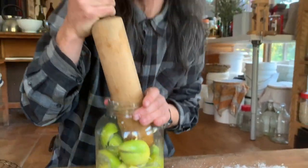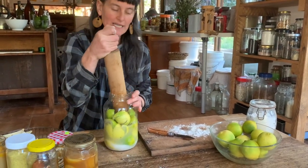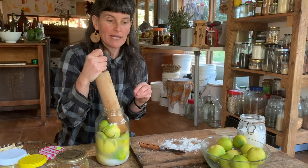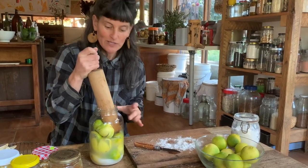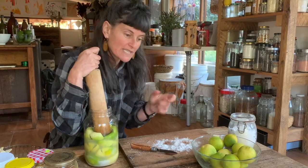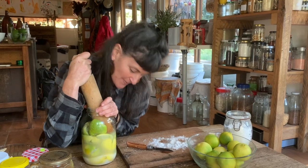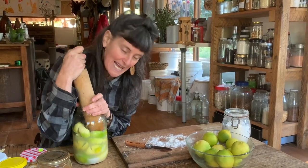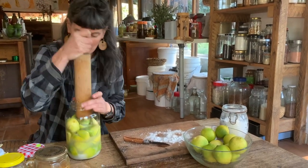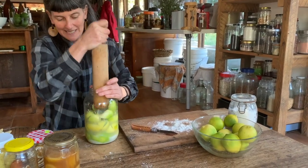I've just remembered another way I've preserved oranges: every time we finish an orange, we put the peel — including the pulp — in vinegar, and use that either for salad dressings or, if it's a bit bitter, as a cleaner or vinegar spray. It's especially nice in the bathroom or kitchen because orange peel is antimicrobial, which is exactly what you want in a cleaner.